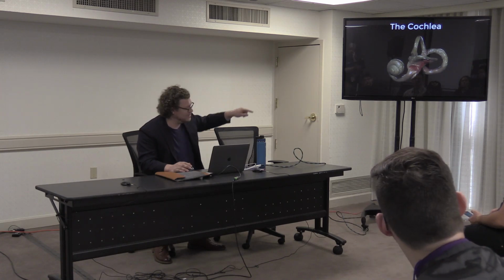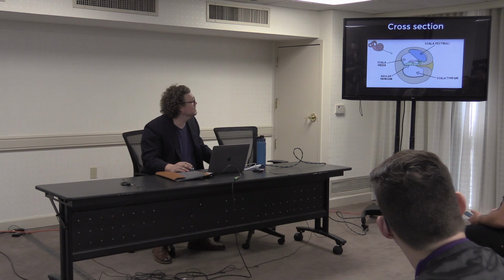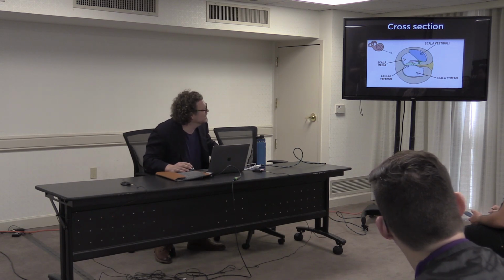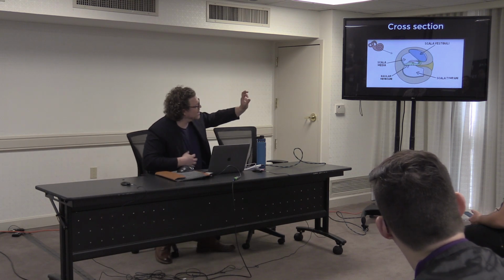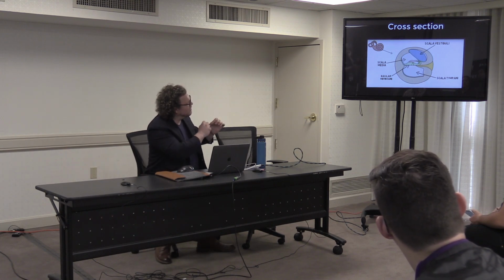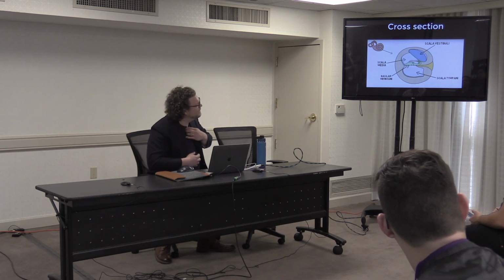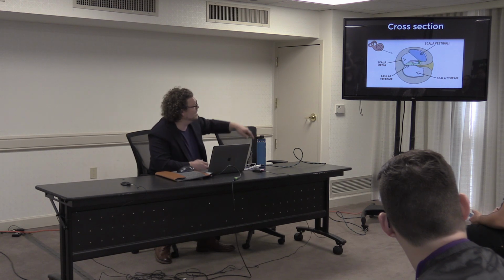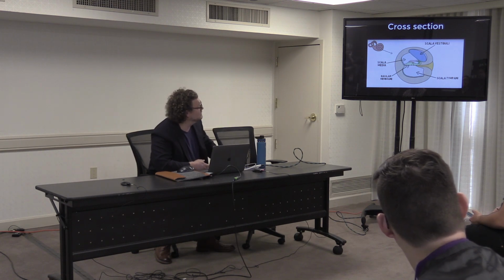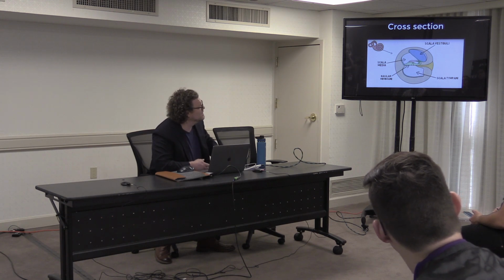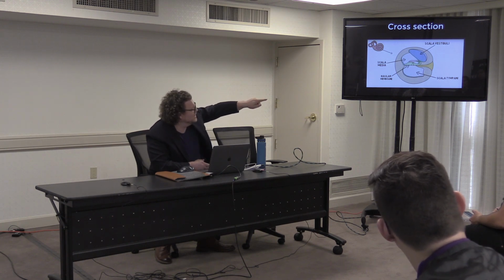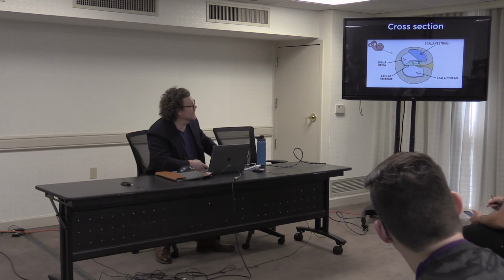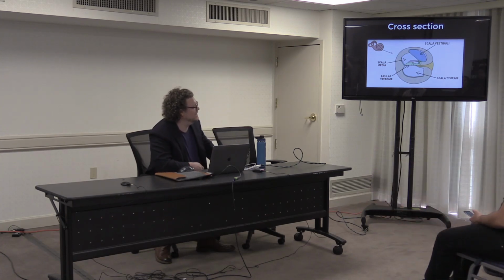This is filled with liquid. And so we can see a cross-section of it. This is a much cuter version of the cochlea. The other one freaks you out. It can also be adorable. So this is a cross-section of it. There are actually two tubes that are running all along it, and they're both filled with liquid. The two tubes I'm talking about are the scala tympani and the scala media. I don't speak Latin, so forgive me. So the oval window is attached to the scala tympani. And obviously that's related to tympani because it's where the eardrum goes into.